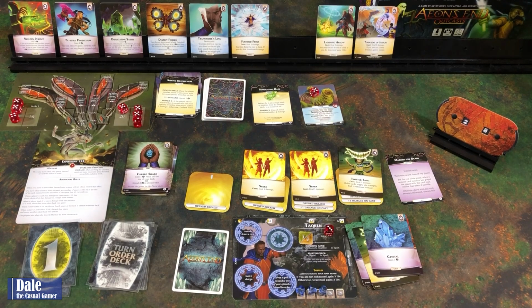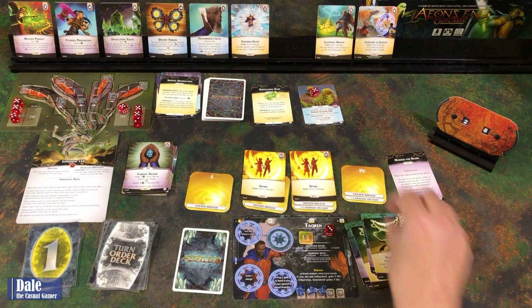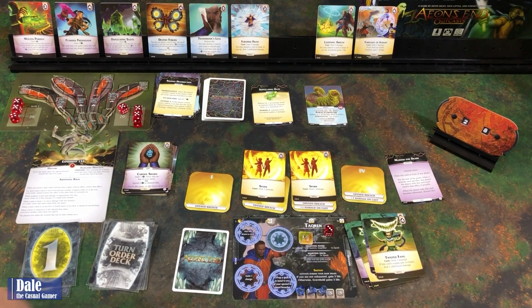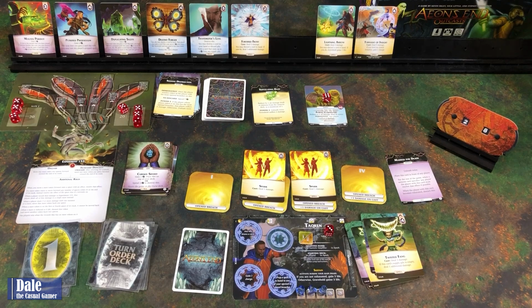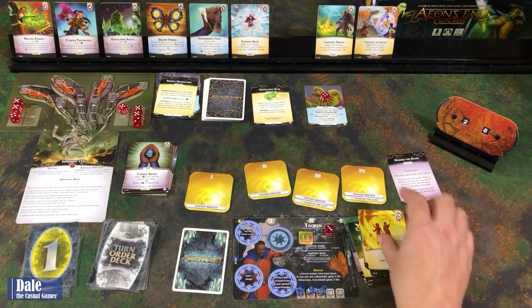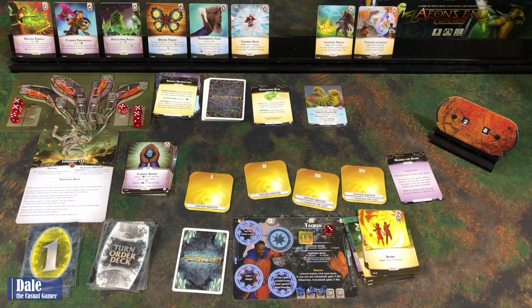Next turn is us. So we're dealing 5 damage again. Made quick work of that guy. No, I didn't. Keep forgetting. So we really did 4 the first time, reducing the damage. Then 4 this time. Then 1 more and 1 more. Yep. That was correct.